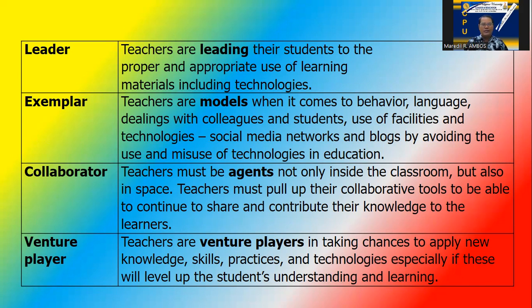Okay. Next is exemplar. From the word example, teachers should be models when it comes to behavior, the way we speak, language, dealings with colleagues and students, even the use of facilities and technologies, or social media networks and blogs, by avoiding the use and misuse of technologies in education. So that is why we need to be a good role model in social media. So we need to watch what we post.